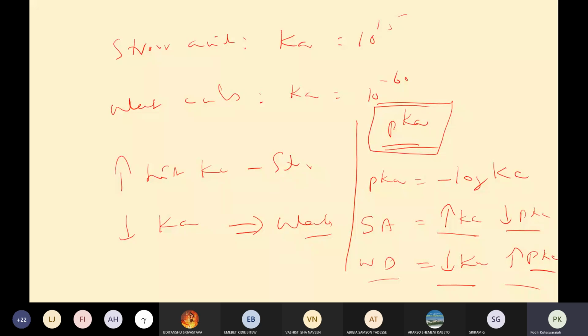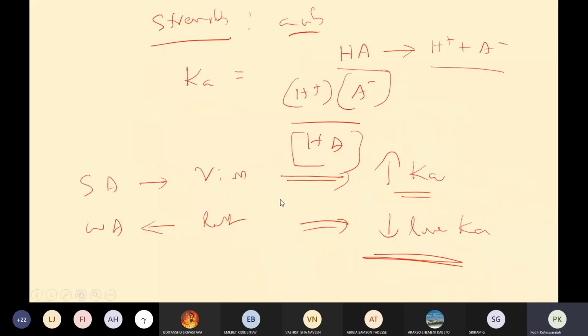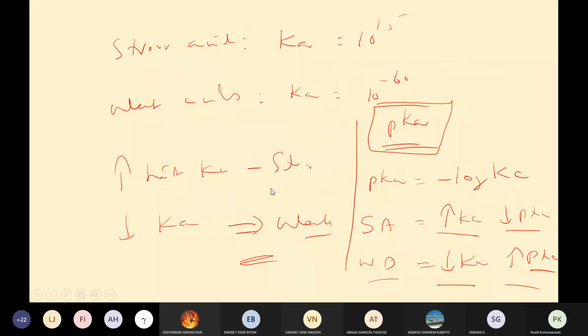So from Ka and pKa values, we can understand whether an acid is strong or weak. As I already said, the strengths are normally expressed using the pKa values rather than the Ka values. So this is the overview of the three theories of acids and bases and what exactly is meant by strong acid and weak acid, or strong base or weak base. The strengths are expressed using the dissociation constant Ka or the pKa, but the normal way of expressing the acid strength is using the pKa values.